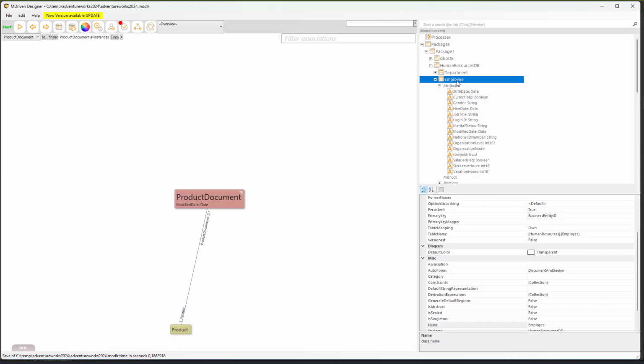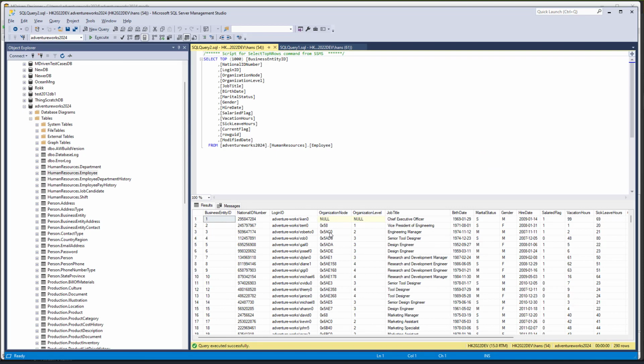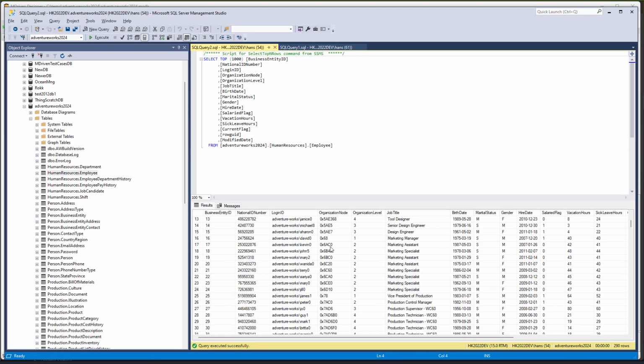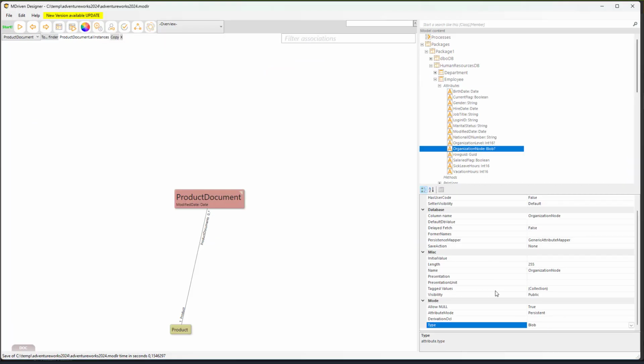So heading over to the database to see organizational node on employee, and that too seems like some kind of binary data. I don't understand it at this point, but I will go with blob here as well. So heading back and setting blob on that one, and then saving again, and my errors and warnings are gone. That's a good thing.